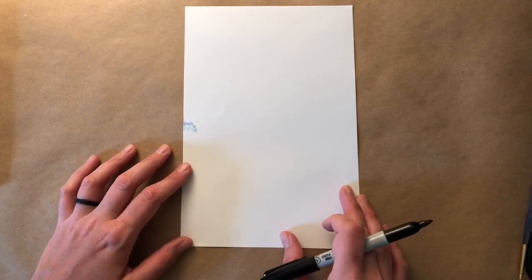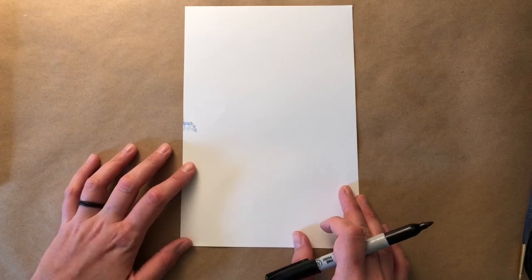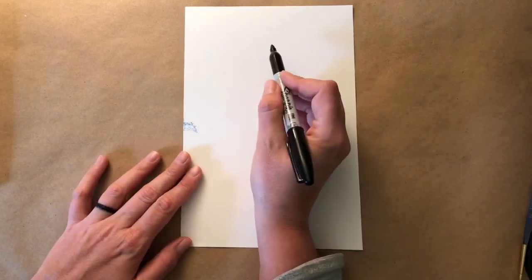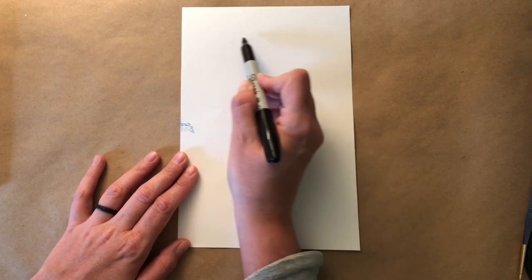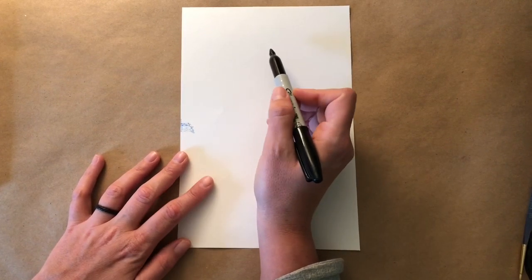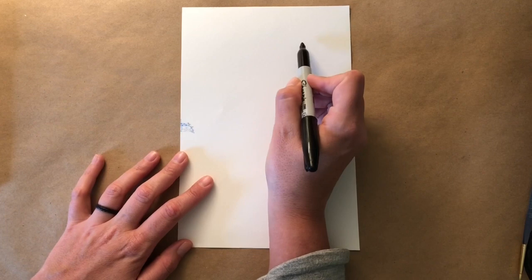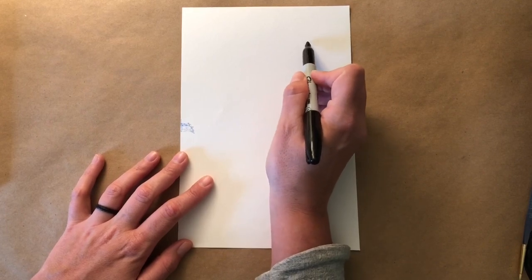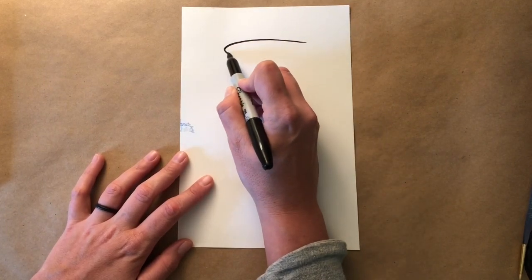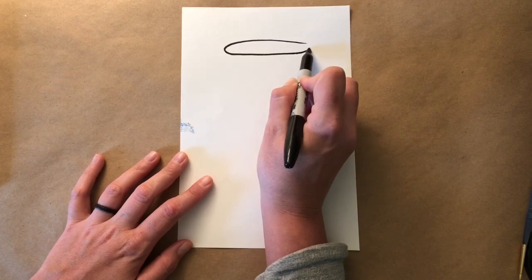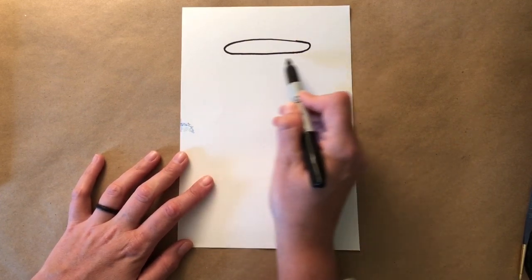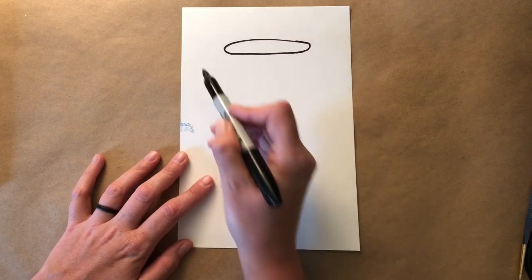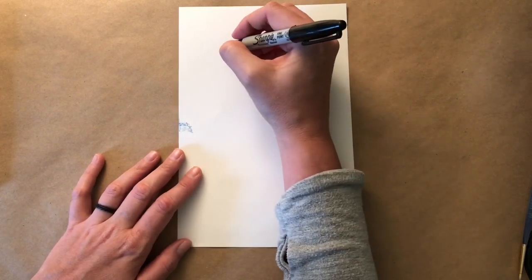So I'm going to start by showing you that, and it's just a series of ovals and some curved lines and straight lines. I'm going to start at the top and I'm going to make a very skinny oval, kind of like a hot dog.